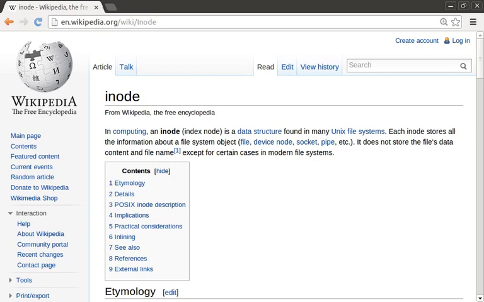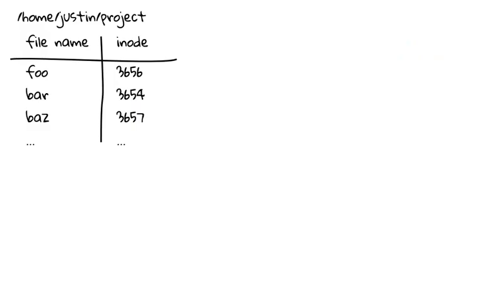Okay, you can think of directory structures kind of as a database, a very simple database with two columns. The first column will be the file name. As you can see here are foo, bar, and baz files. And then in the second column you'll see inode numbers. These inode numbers actually point to a second database which hold metadata about each file.